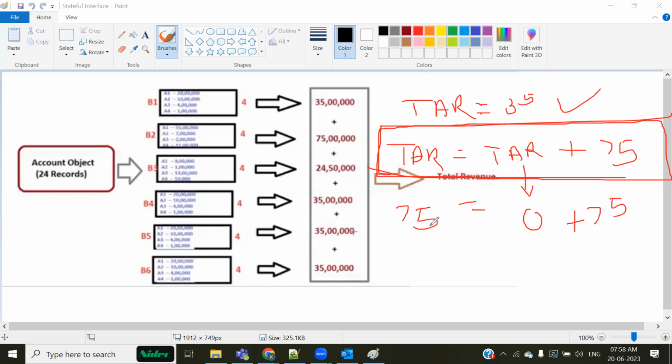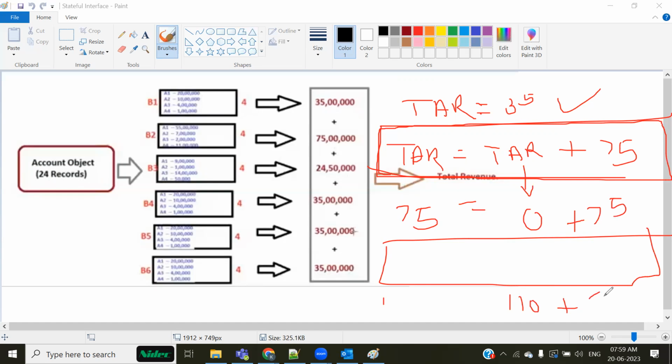This happens every time. Like for the next batch, what you are expecting is 110, the previous value, plus 24. So you should get 134. But you are not going to get that, because this value becomes 0. 0 plus 24, you are going to get only 24. So ideally what happens is, now listen to this carefully.